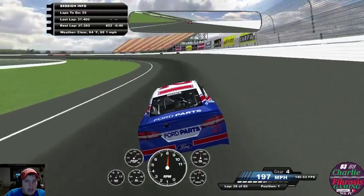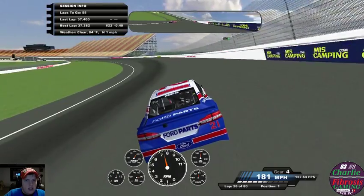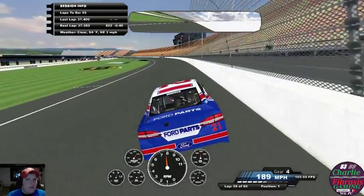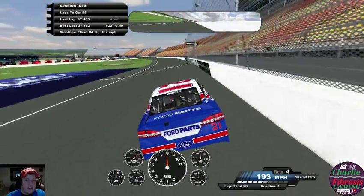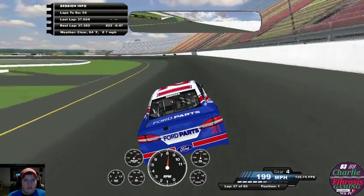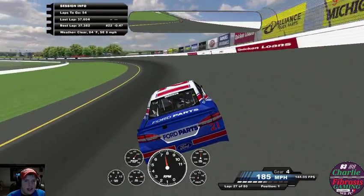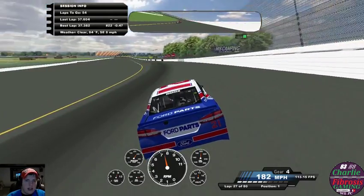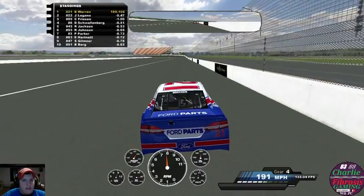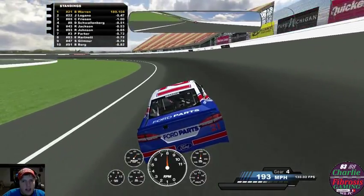I'd say the best way to describe this is the track is fast like Talladega, but buttery smooth. It's one of the 1.5 to 2 mile racetracks that just have really good banking, really good cornering, really good everything. 604. And you can drive it around wherever you want. Kind of like Texas in the Indy cars, or Michigan or California in the Indy cars. It just sticks. You don't really have to do anything to make the car run any better. It's already perfect.